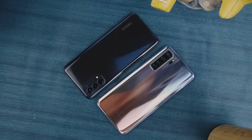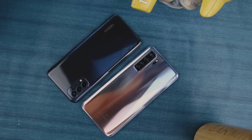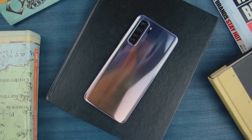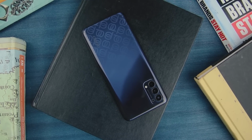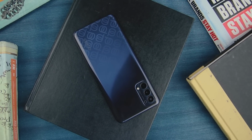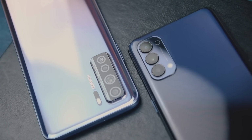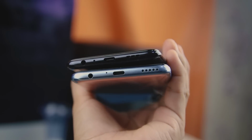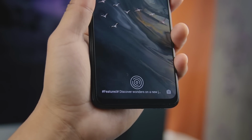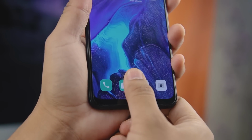Both phones are glossy, shiny, and reflective. Also, both have gradient accents, metallic bluish to pink on the Nova 7 SE, and deep black to blue on the Oppo Reno 4, plus a hidden subtle pattern that comes out when hit by light. Both have a quad camera setup, and all buttons are functionally identical except on the Huawei. It has an integrated fingerprint scanner, while we have an under-the-display fingerprint scanner on the Oppo Reno 4.